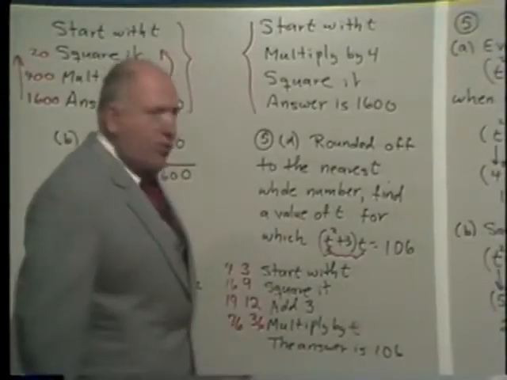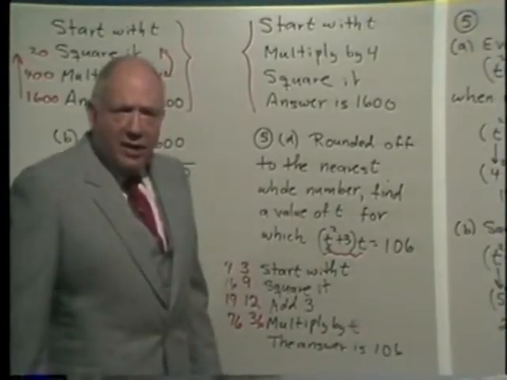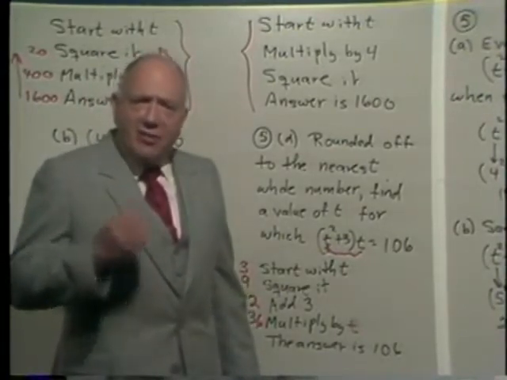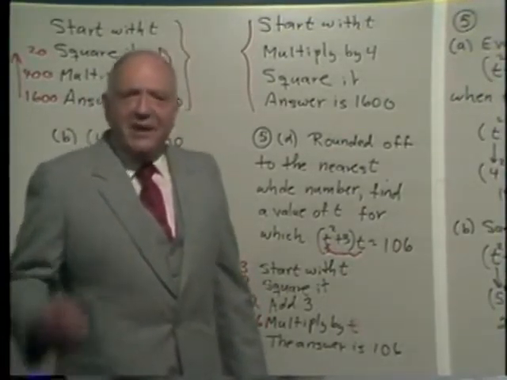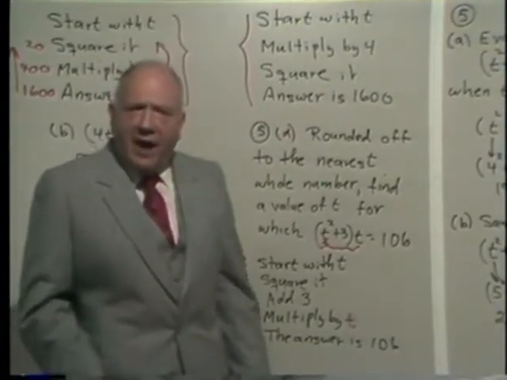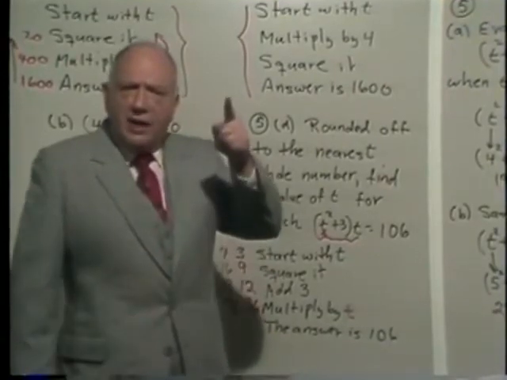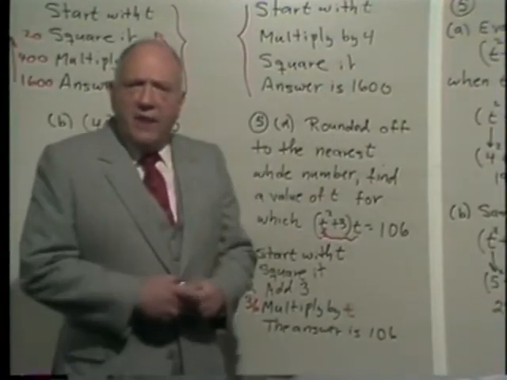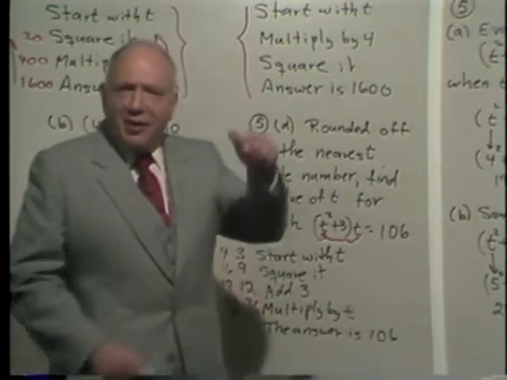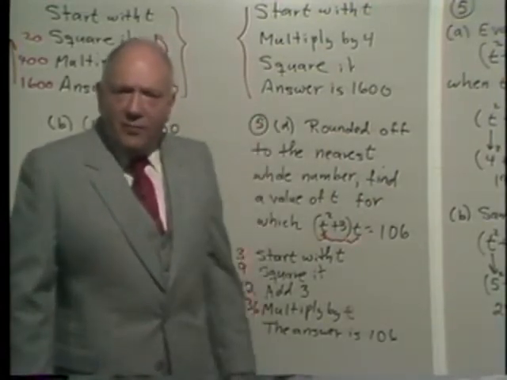But is my guess too big or too small? Do you see what I'm going to do here? I'm going to keep taking guesses. And if the guess is too small, I'm going to try something bigger. If it's too big, I'm going to try something smaller. Because even if I can't undo this thing, I certainly can apply the arithmetic. In other words, even if I can't take the verbal formula and go from bottom to top, I certainly can apply the arithmetic and go from top to bottom.